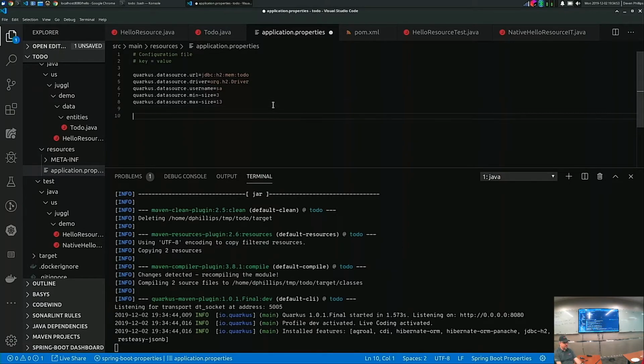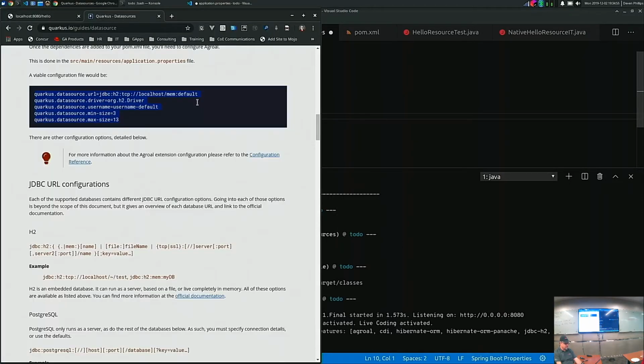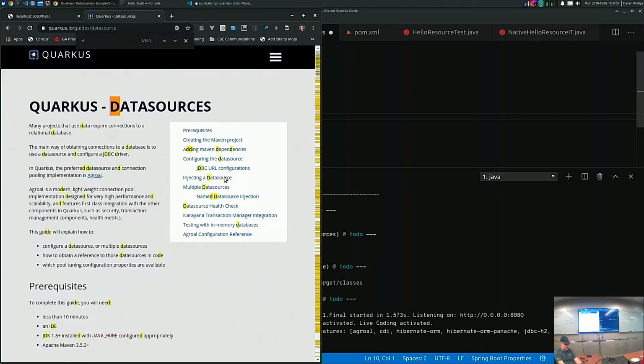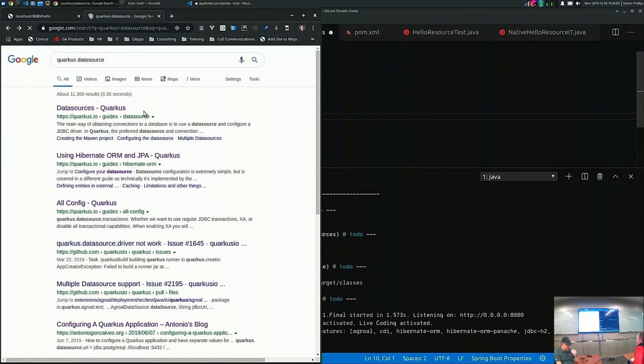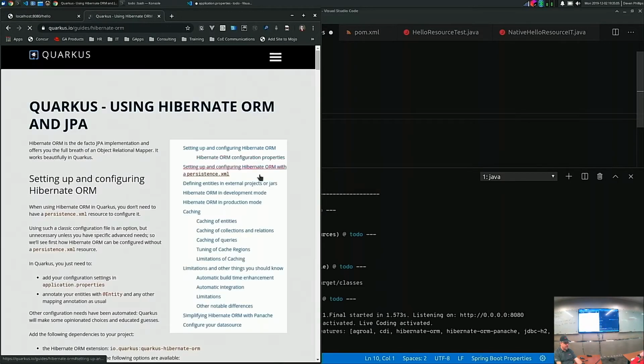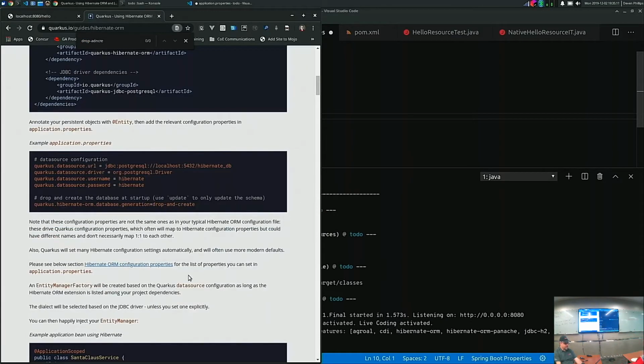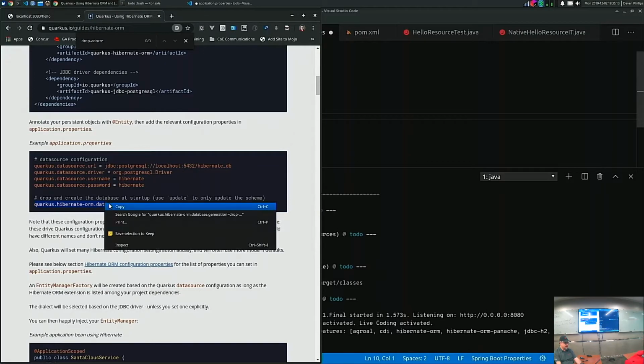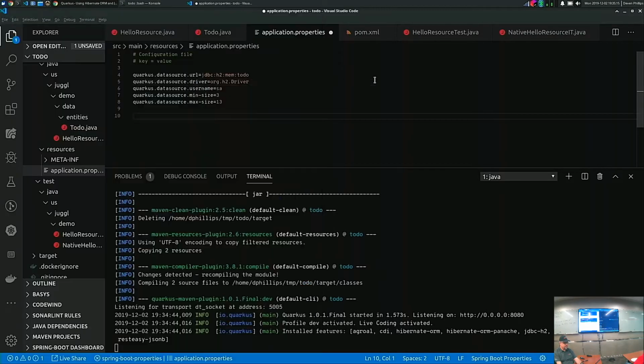The next thing we can do for our development purposes is have Quarkus automatically create and destroy our testing tables. So drop and create. We can add this configuration option to our application properties file.